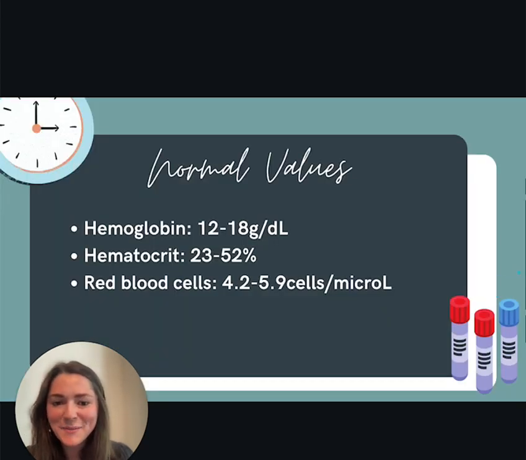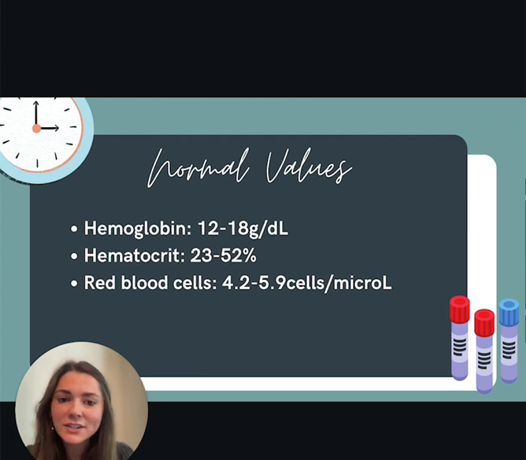Okay. Remember that NCLEX will give you those normal lab values, but I want to talk about some lab values here because this is important to remember when we get into practice. For males, we want our hemoglobin to be between 14 and 18 grams per deciliter. And for females, we want it between 12 and 16 grams per deciliter. Our hematocrit for males, we want between 42 and 50%. And for females, we want it between 37 and 47%.